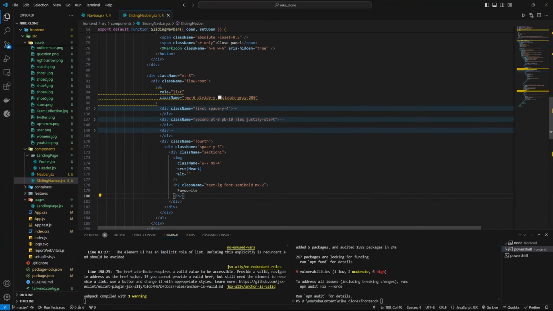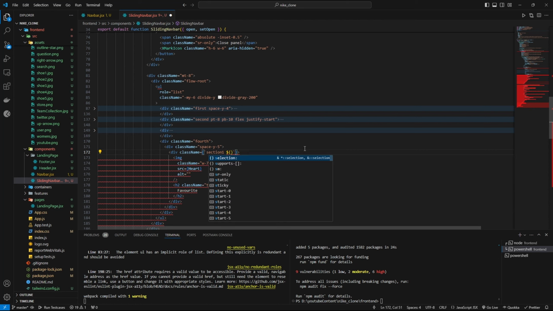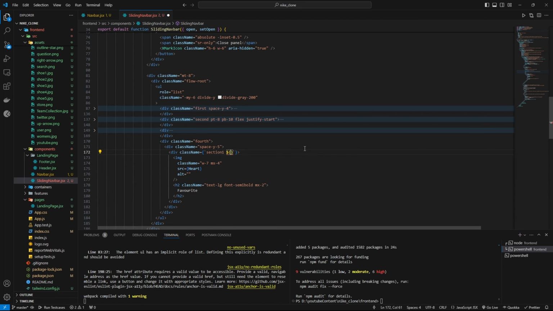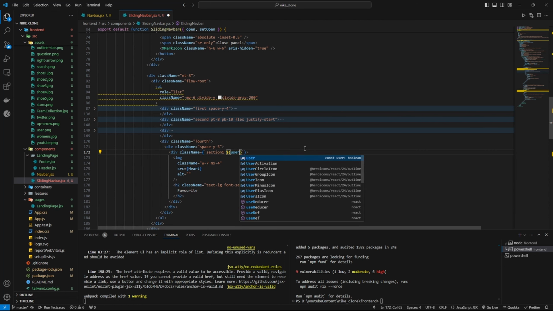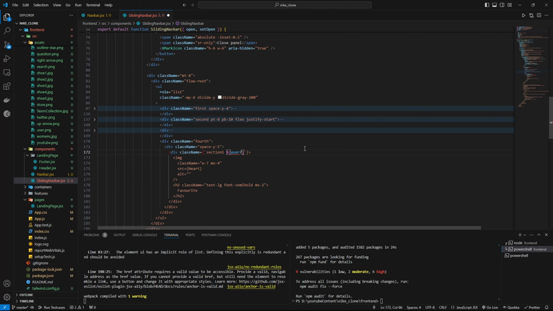Yeah, but we need to give it a flex. So let's write something like the JavaScript code, because we want to show it only when the user is there. So if user is present, then we are going to make the display as flex, otherwise it will be hidden.